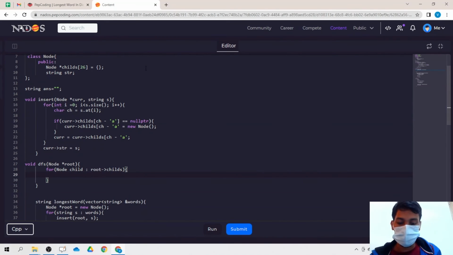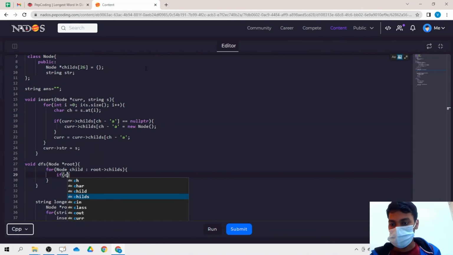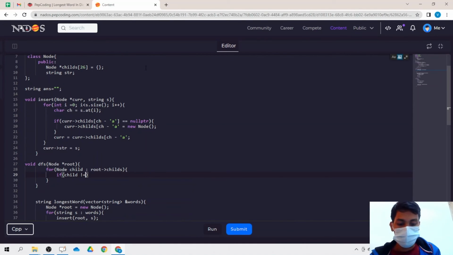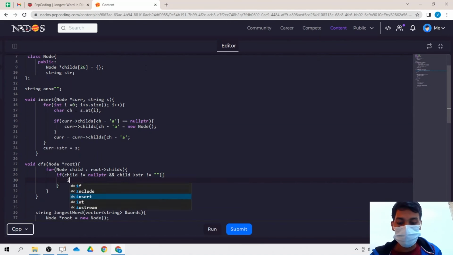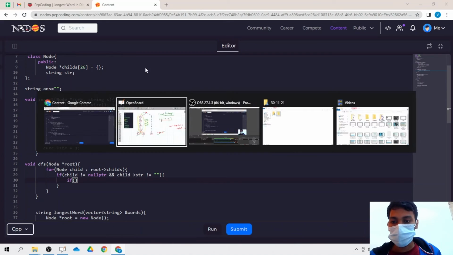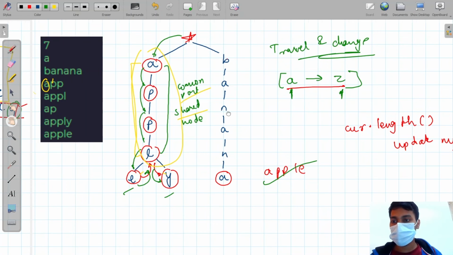First we have to check whether we have some answer, that is, if our child is not null and it has some answer, which means that this child str is not equal to an empty string, then check for this thing before updating our answer.